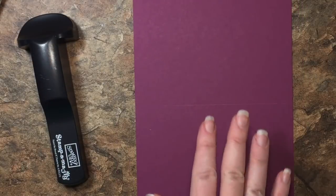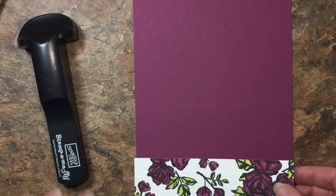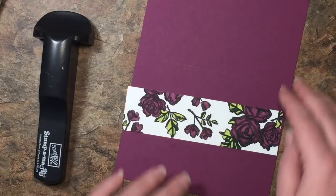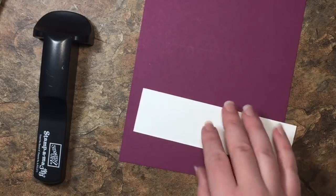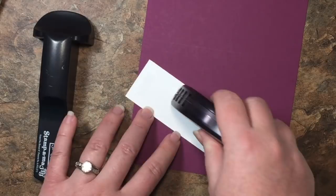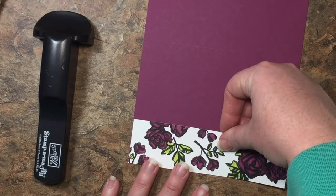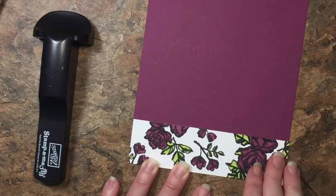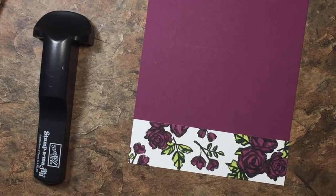All right, I'm going to use one of my card bases, and with the bottom half of my Whisper White piece that I used to color in, I'm going to adhere that flat down to the card. So I'm going to use my Fast Fuse for that. And we'll just get that right down there on the bottom. Line it up with all your edges. And if you have a little bit of overhang, don't worry, you can just trim it right off.